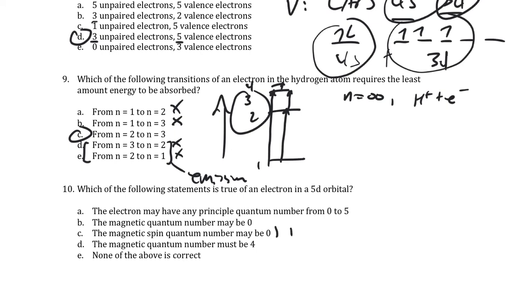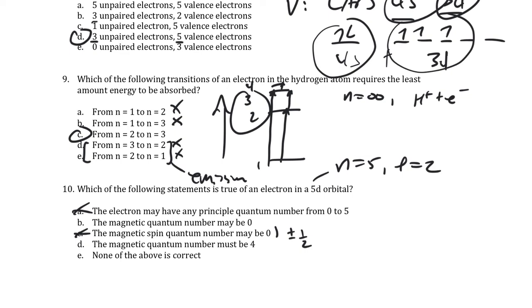Well, let's deal with the magnetic spin first. It's either plus or minus a half for every electron, so it can't be 0. And so this is incorrect. We're looking for which statement is true, so C is definitely wrong. For an electron in a 5d orbital, its n would be 5, and its L would be equal to 2. And so the principal quantum number could not range from 0 to 5. It has to be 5. In fact, it would probably range from 1 to 5, but its principal quantum number, n, would be specifically only 5.